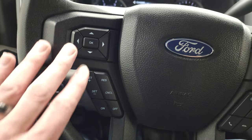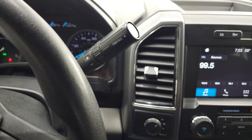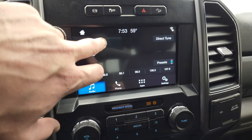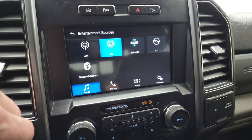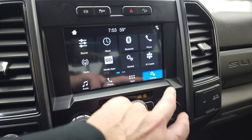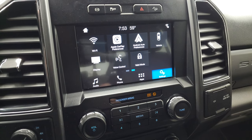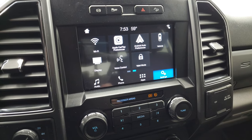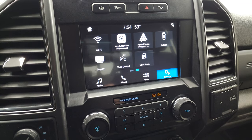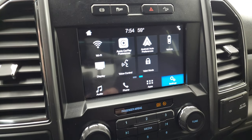Multifunction steering wheel with cruise controls and information center controls on the left, and Bluetooth and audio controls on the right. Comes with the 6-speed automatic transmission with optional tap shift. You get the SYNC 8-inch radio with AM, FM, and Sirius XM radio capabilities, as well as CD and Bluetooth. Including Apple CarPlay and Android Auto — so while this one doesn't have the factory navigation system, you can project your cell phone to the screen via CarPlay or Android Auto. If you have Waze or Google Maps, project it right to the screen — it's like having navigation on the screen.